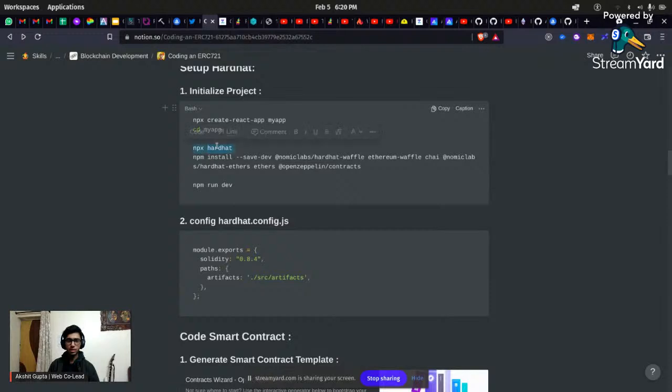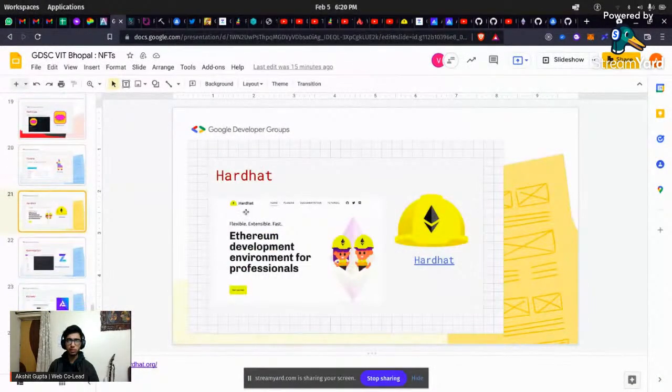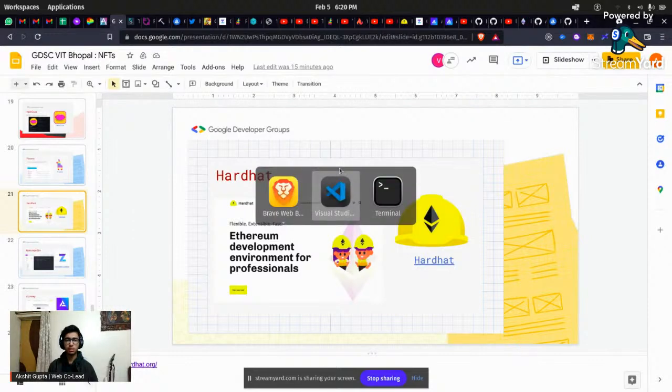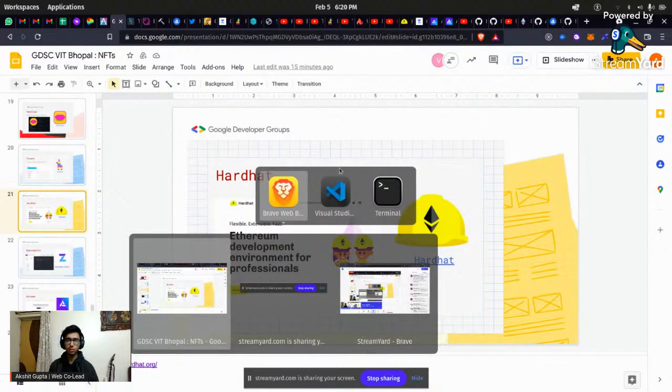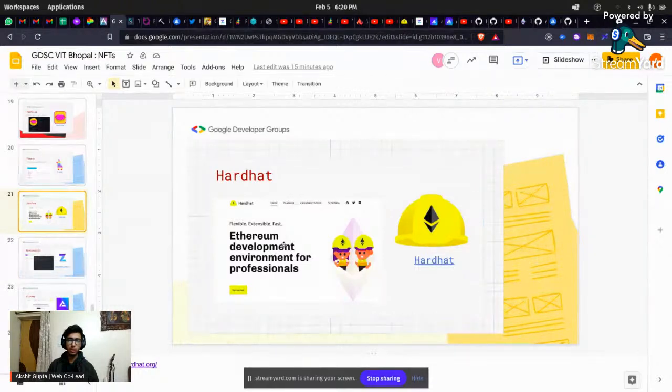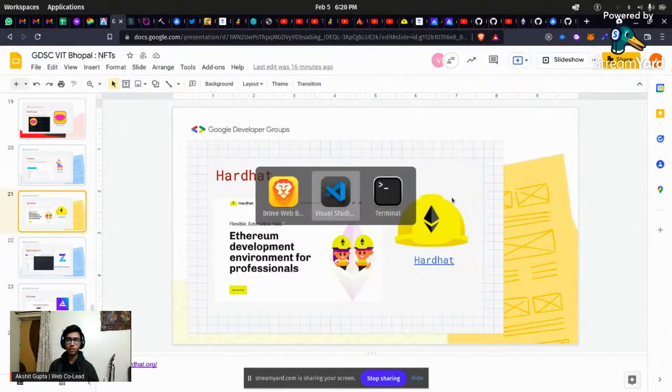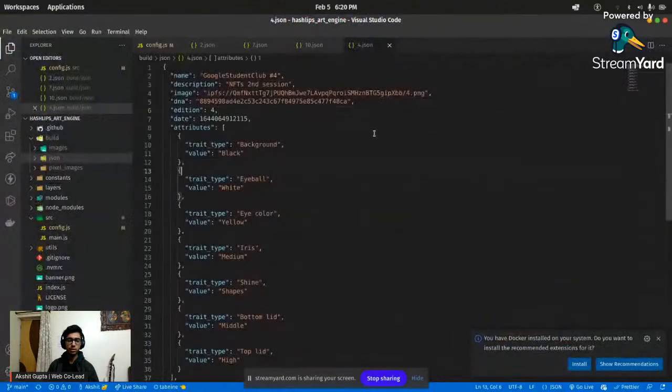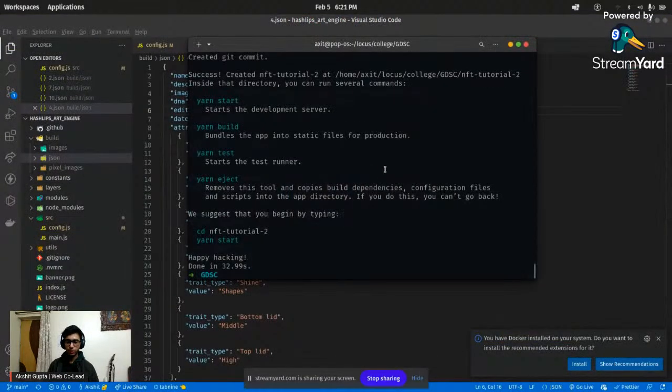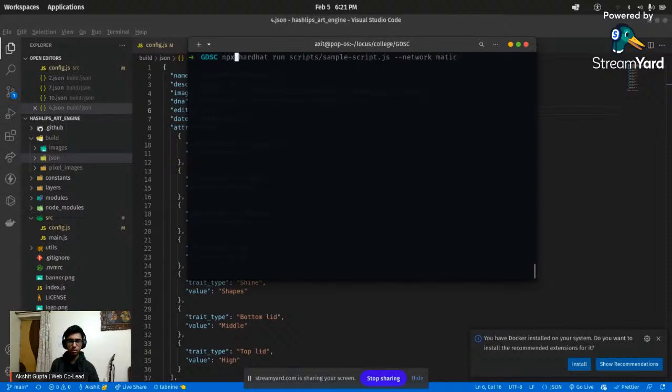And the next step is to initialize Hardhat. So coming to Hardhat, as I told before, Hardhat is a development environment tool, which is like an alternative to Ganache. If you're familiar with Ganache, in the last tutorial, I even gave a demo for it. So Hardhat can be used to run a local blockchain, deploy the smart contracts, and even perform tests on your smart contracts. So we'll go ahead and install Hardhat to the project.